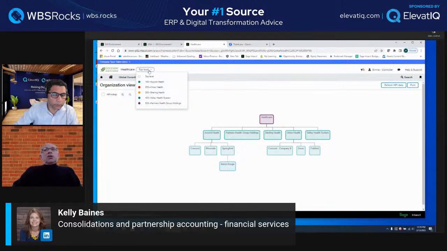So under this top level umbrella, there's a lot going on. All of these entities could be partially owned, wholly owned subsidiaries, or freestanding subsidiaries, but they're all first-class members of the enterprise architecture.